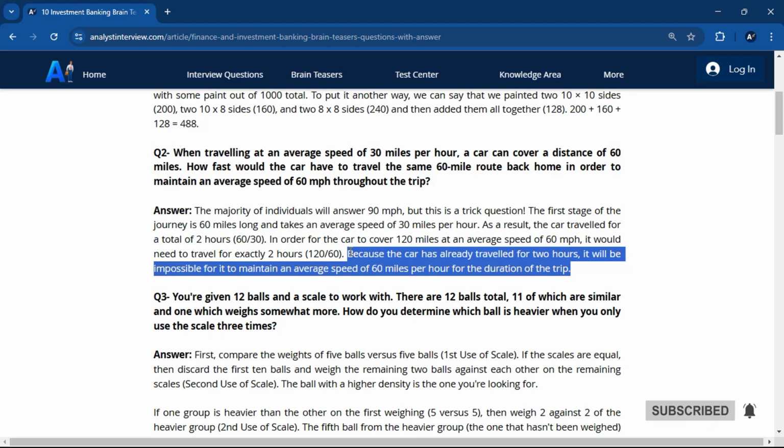Exactly. And you know, this kind of problem actually comes up in job interviews all the time. It's a way for interviewers to see how you think on your feet. Really? Like they'd actually throw this speed trap at you? Oh, yeah, it's a classic. They want to see if you just blurt out the obvious answer or if you pause, analyze, and realize there's more to it.